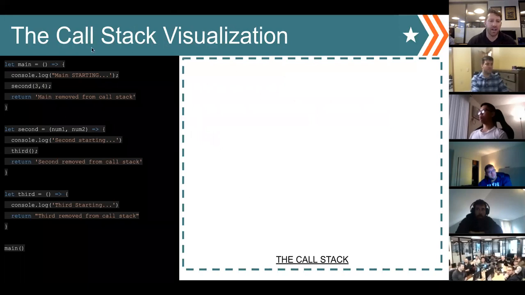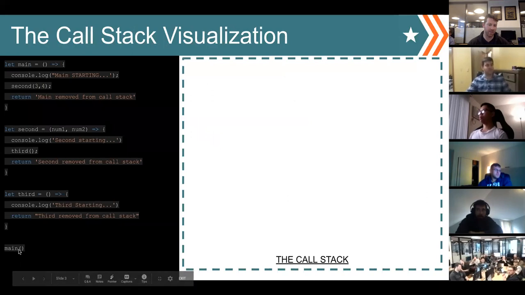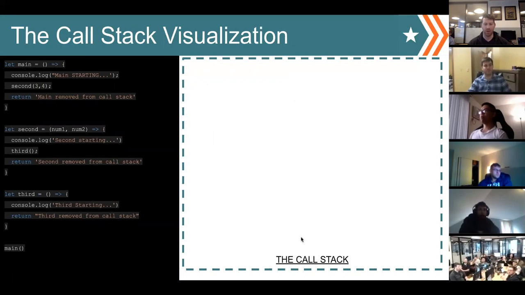On the right-hand side, we have a call stack visualization. We have a main function followed by a second function and a third function. Down here in this file, main is actually executed. So when main is executed, it should be put on the call stack.